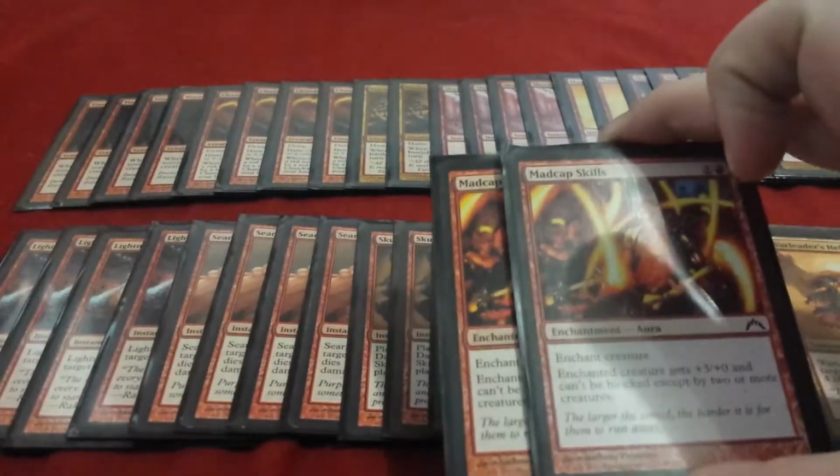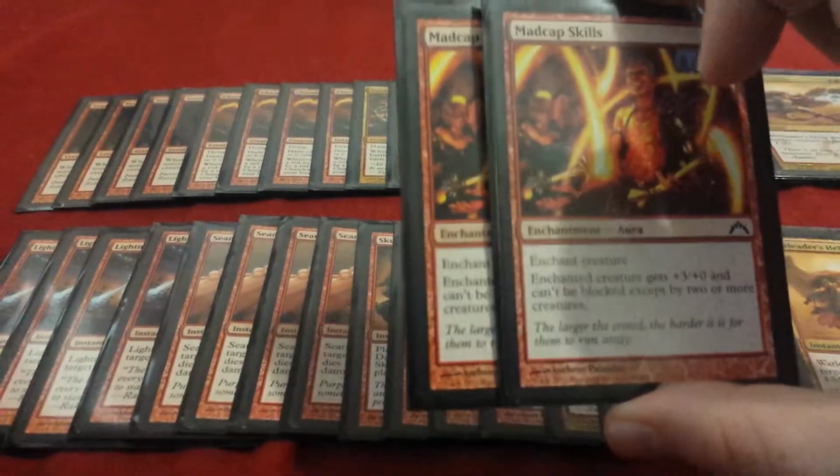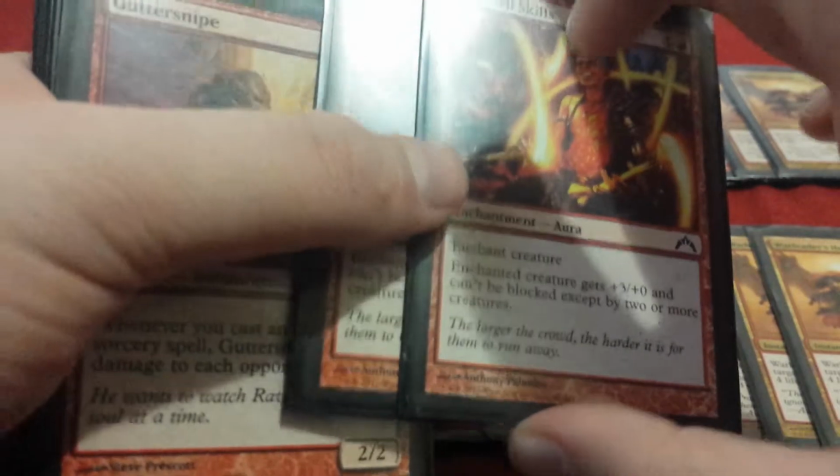I have 2 times Madcap Skills because this is probably the best enchantment of all time. Well, it's not the best enchantment of all time. It's my favorite right now. I love it. Don't knock it. 2 times Gutter Snipes if I'm going into long games and I like the creatures.